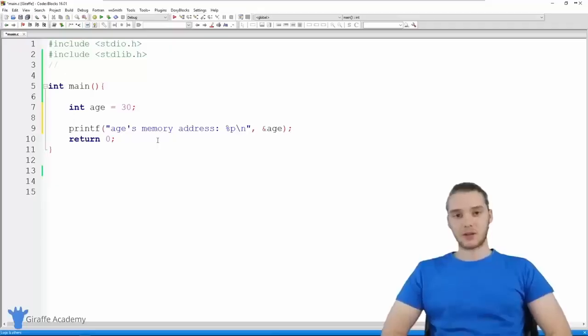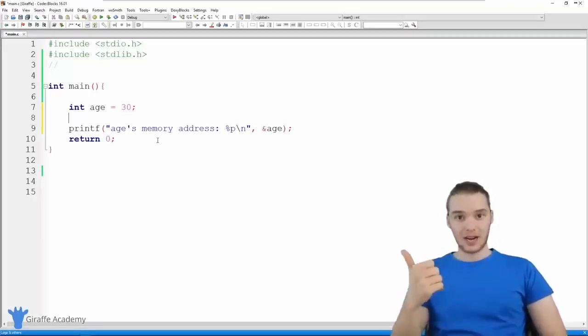In this tutorial, I want to talk to you guys about pointers in C. Now, a pointer is basically just a type of data that we can use inside of our programs. So up until this point in the course, we've been using a bunch of different types of data, right? We've been using things like integers, and an integer is just a whole number. We've been using things like doubles, and a double is a decimal number. We've been using chars, and a char is basically just a character.